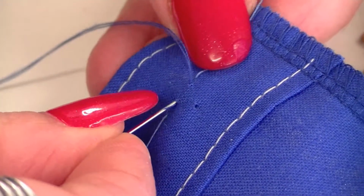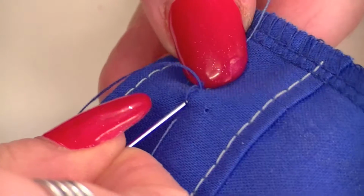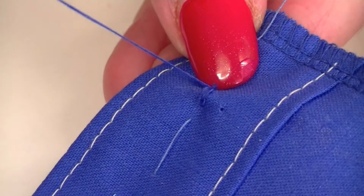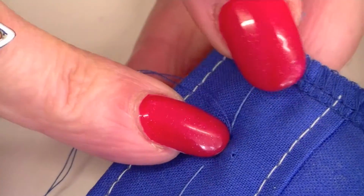And then do that again in exactly the same two holes. And then once more, and that's called a double stitch. And that's how I start to sew on all my buttons. So that anchors the thread and stops it from pulling through. And you don't need that knot.